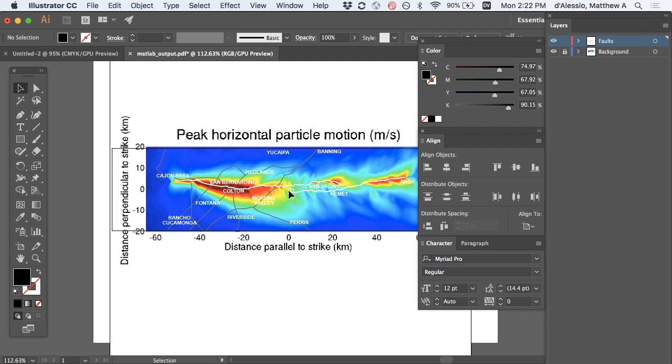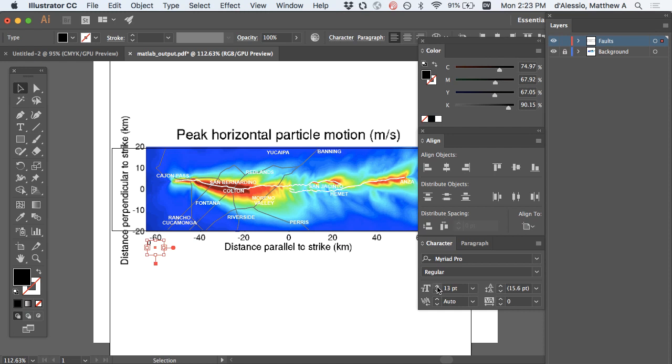Here, 0 on this is right in the middle of the model, which is fine for designing a model. But since this earthquake starts here on the left side of Cajon Pass, I think it would be better if our 0 point was right there and marched along to the right. So we'll go ahead and start creating a text box right underneath this 60, and we'll call that one 0. And I'll click off and get my black arrow again.